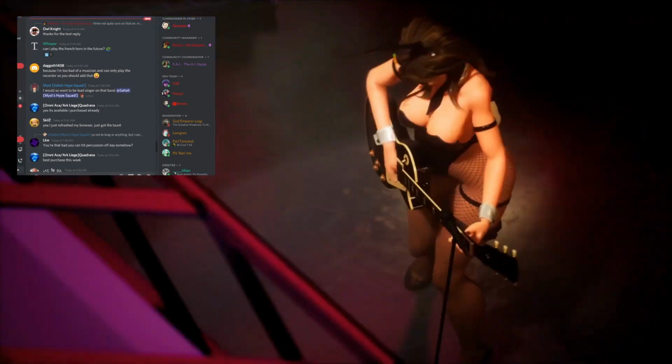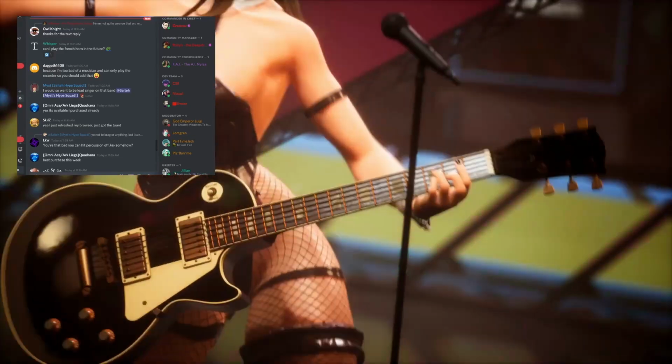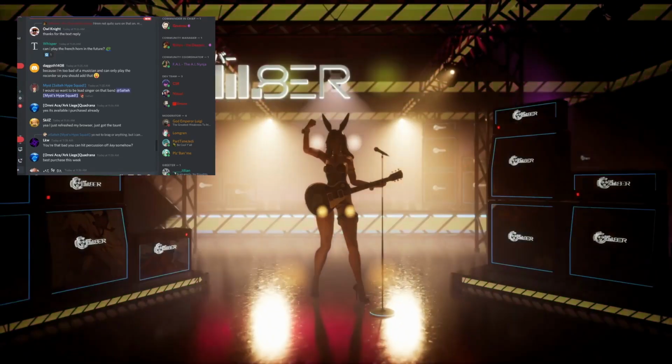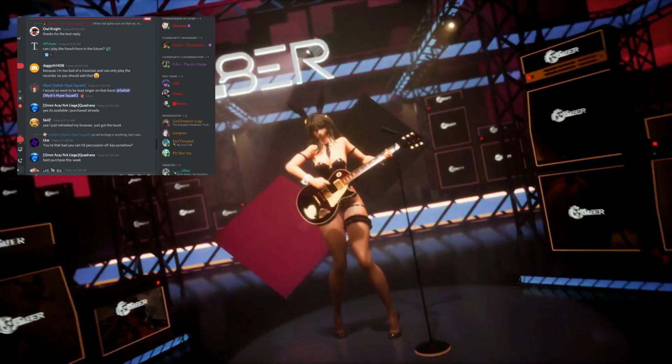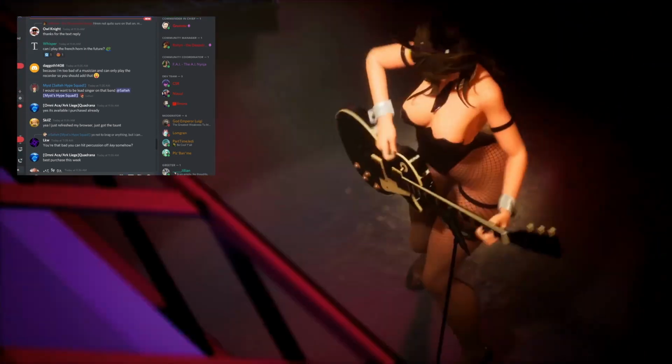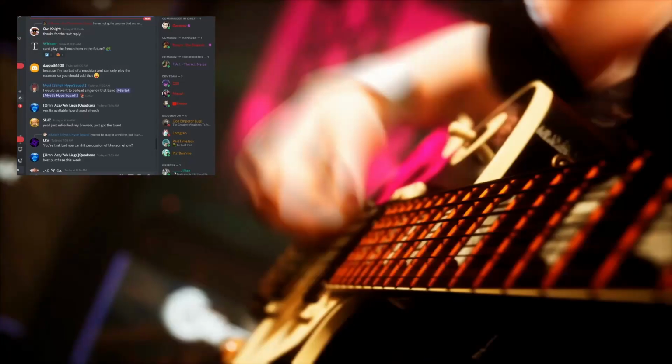All right, so what's next for Ember? Let's talk about that. One thing we were doing is we upgraded the engine to Unreal 5, and everything you see here is rendered in Unreal 5. So these are our in-game models. The guitar is Nanite, which is a new Unreal 5 technology, and seems to be holding up for individual props.